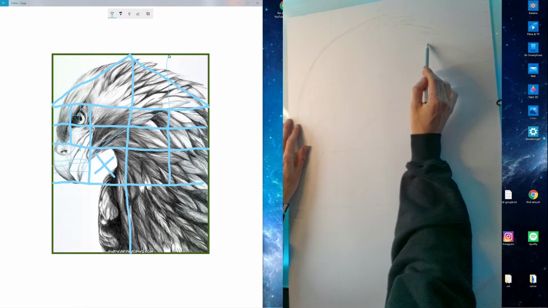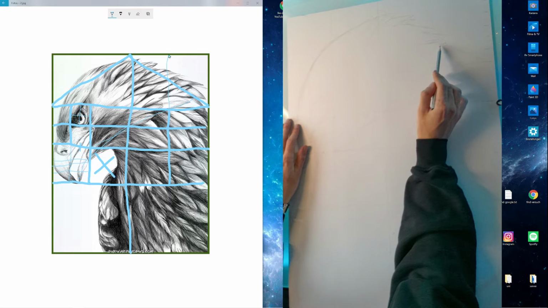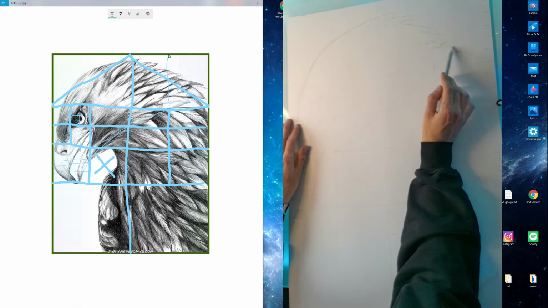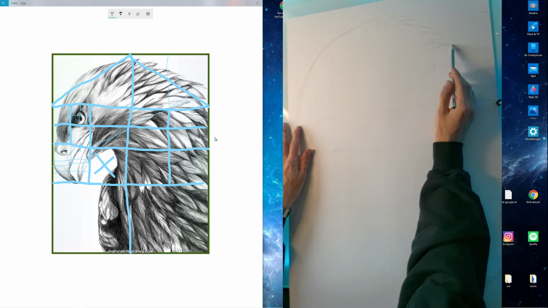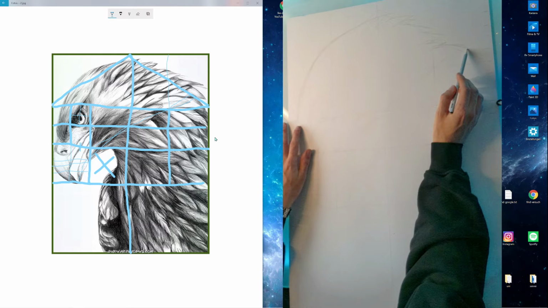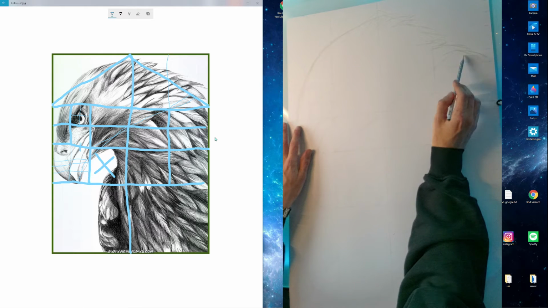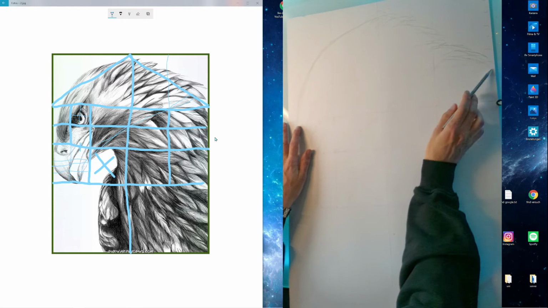This feather, now comes this one, now the very long. Now I can see that I make this slightly different because here the line is more like here in my drawing, but this doesn't matter in the end. If the feather is like this or the other way, it won't affect the image that much.